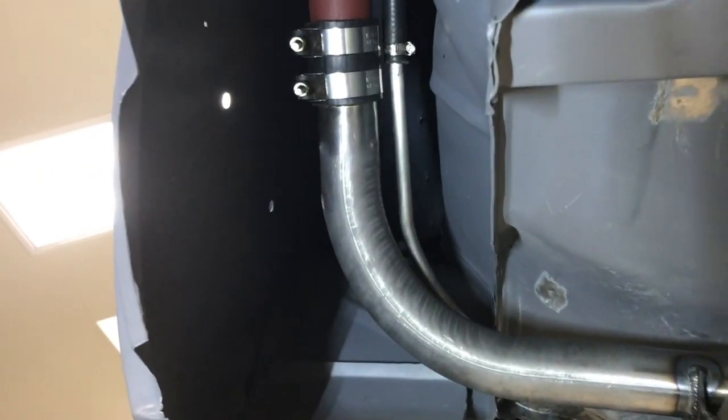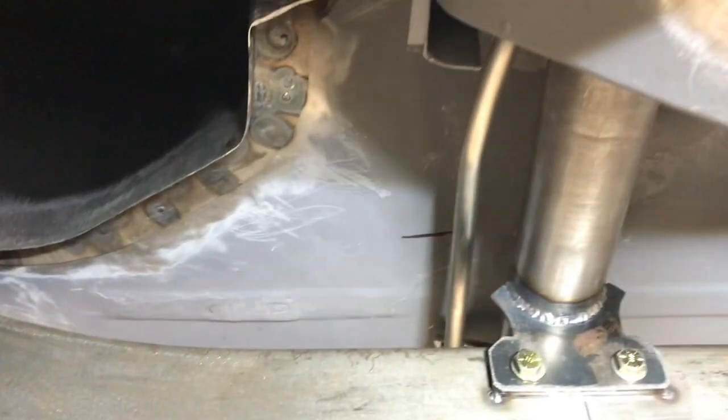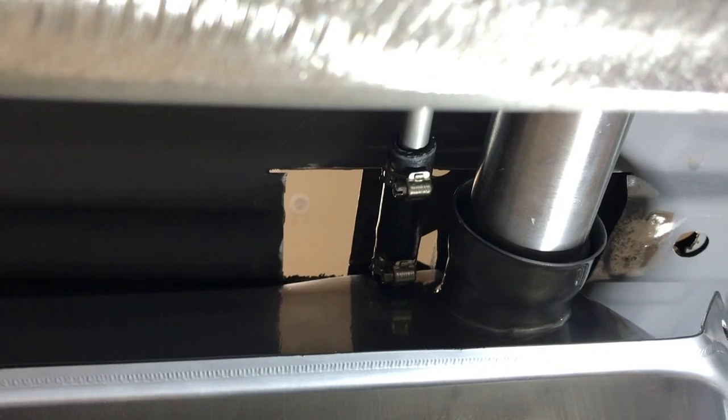Lots of room in this garage. Be careful, you'll fall over. I know. See the skinny pipe up there? That's the vent. And it comes down around here. It goes into the tank, right there with a strap. So that got finished yesterday. Yeah. As well as some other stuff.